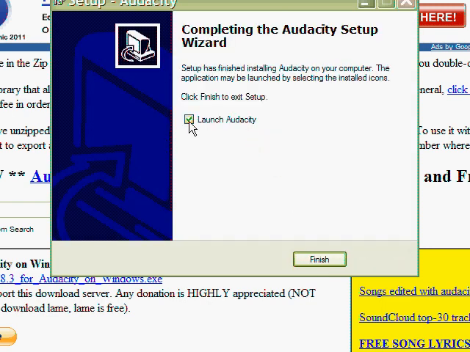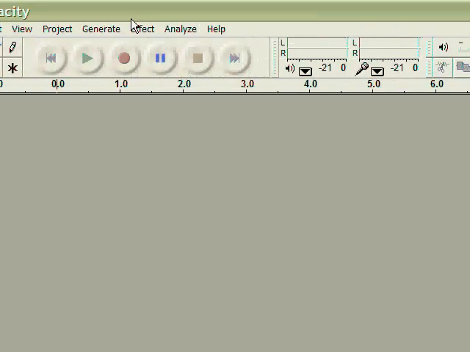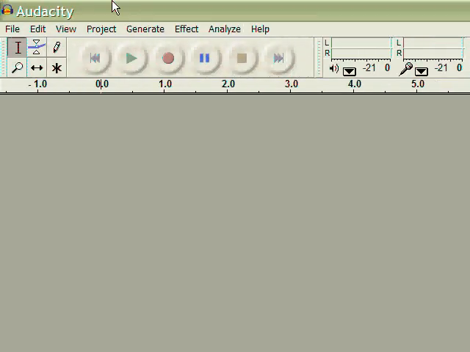Don't want to quite launch Audacity yet. Oh, why not? We'll just have a look at it. For those completely new to Audacity, here it is. That's the play button, that's the record button, that's the pause button, that's the stop button. Each time you stop and re-press record, a new track will form here. If you want to record to the same track, you press the pause button on the record, and I think it's either press pause or the record button again, and it'll keep recording on the same track.